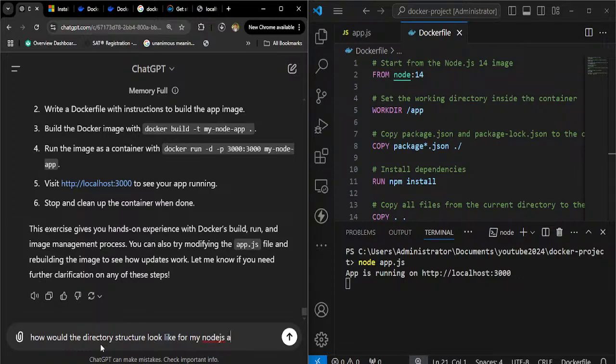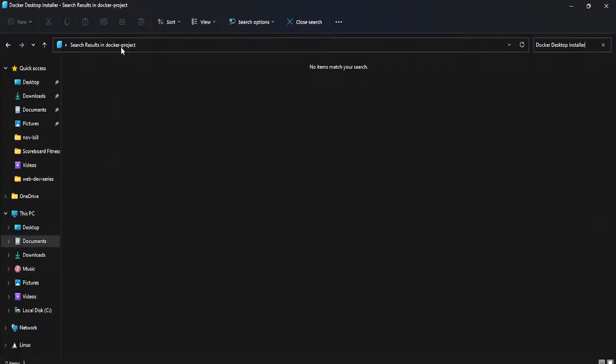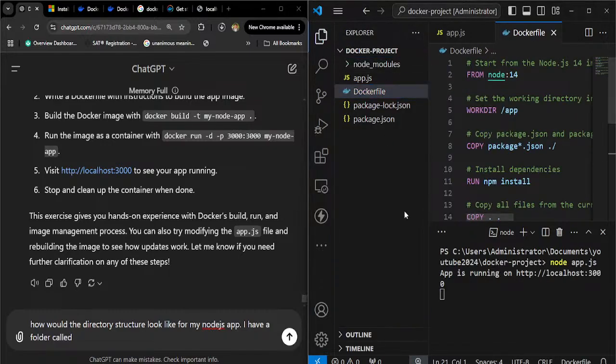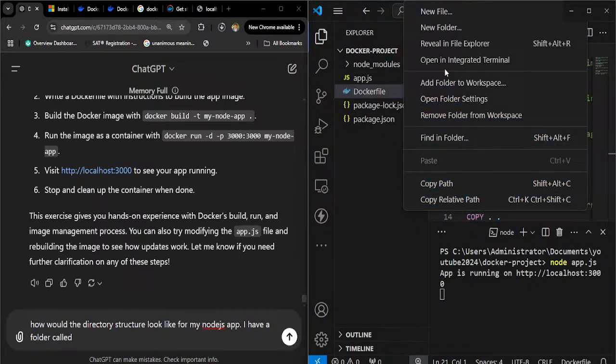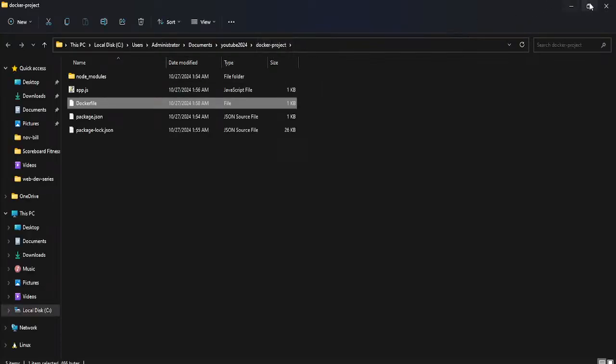I have a folder called... which one is it? It's called Docker_project, I think. Look over here. Yeah, this is not it. So go over here, right click, and reveal in File Explorer. There's a folder called Docker-project.